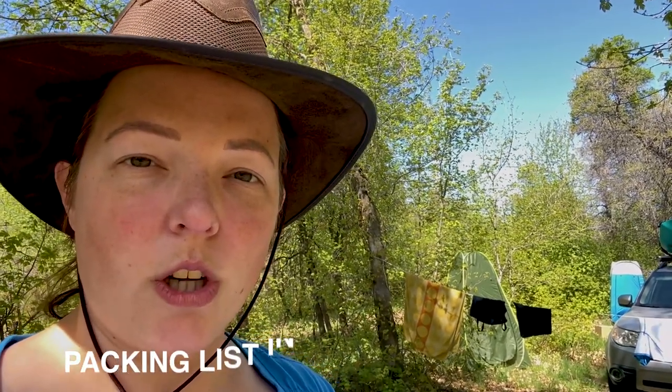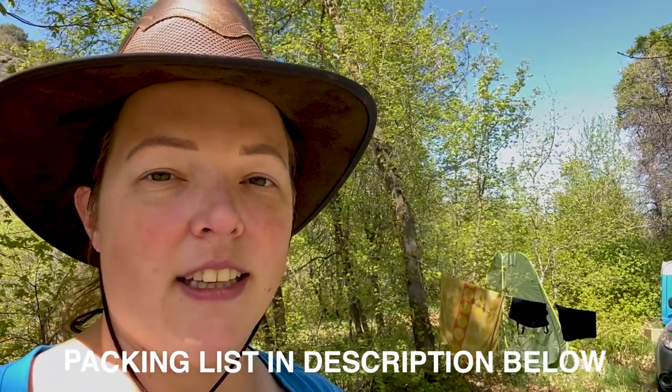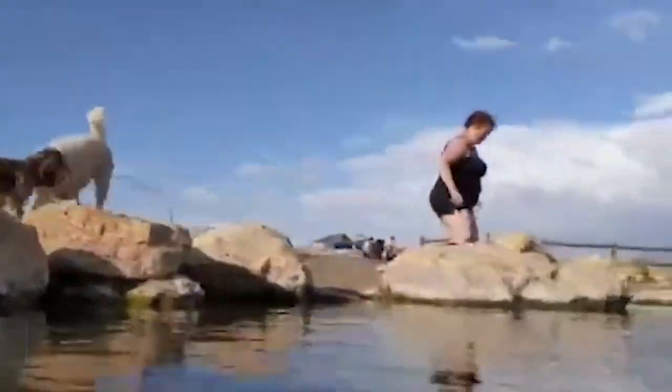So this is where I did a little clothesline. I just used some rope. You can get it from any Walmart or sporting goods store, but you just tie it to a couple of trees, or if there aren't a bunch of trees around, you can do it between two cars, and it's a good way to dry off your clothing and towels and things if you are doing a lot of water activities, which I do a lot of because I love being in the water.